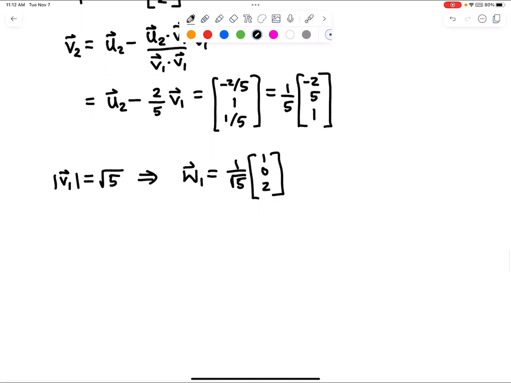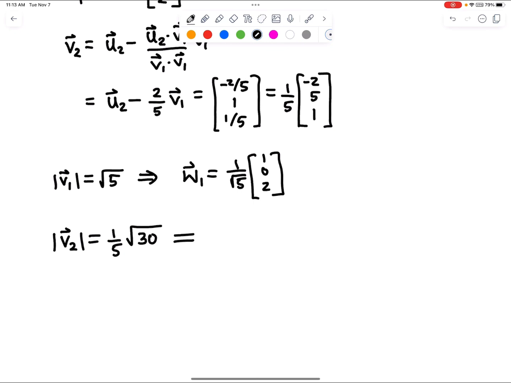Let's find the magnitude of the second vector, v2. So v2, if we look at this version of v2, we have a scalar times the vector. So we really just need to find the magnitude of this vector and then multiply by that same scalar. So it's going to be 1/5 of, and then we do the square root, square the entries that you see right here. So square -2, square 5, square 1, add together. That gives us 30. So 1/5 of radical 30 is the magnitude of vector v2.